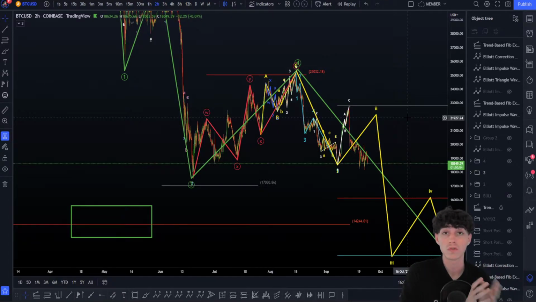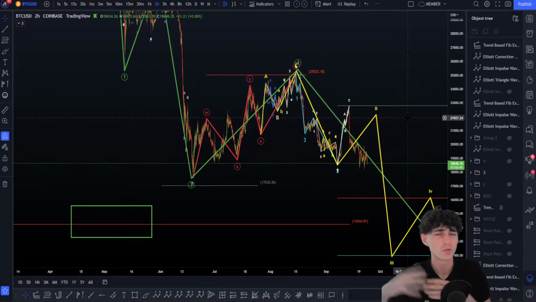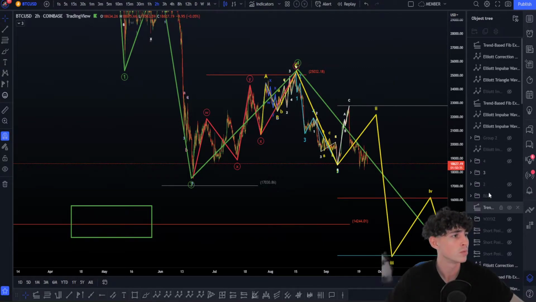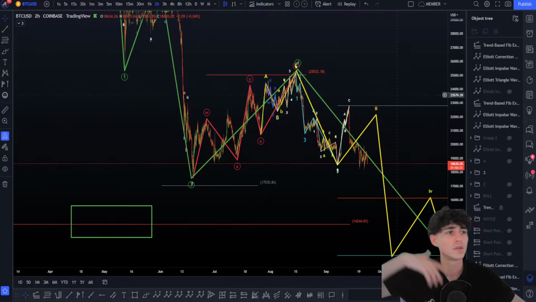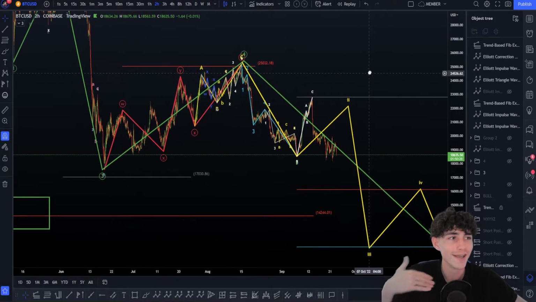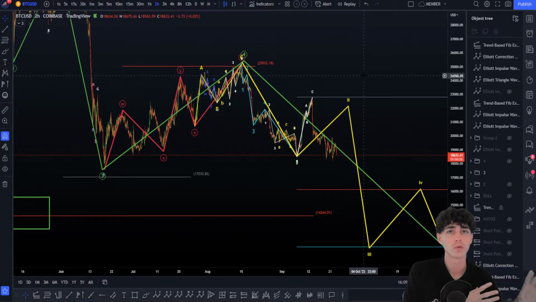What do you have to do? You have to temporize a bit with the wave. This is exactly what I'm doing right now, because once you have too many possibilities, it's useless to try to bet on one single wave. Just plan your different scenarios, and once you have done this, add them in a folder. For example: fall, wave 2, bullish, bearish, impulsive to the downside, ending, big flat, whatever name you want. Just plan your scenarios in folders and wait for more waves to come to confirm the scenarios.